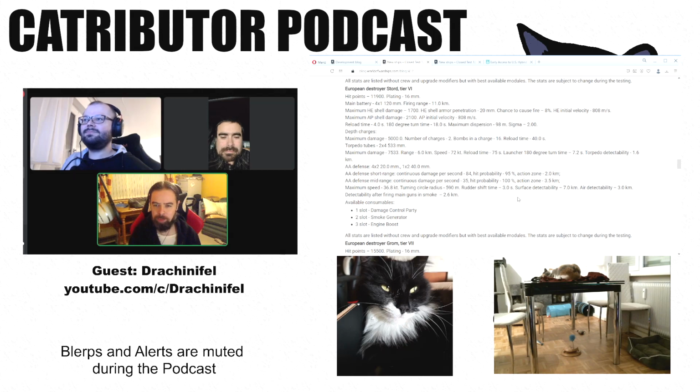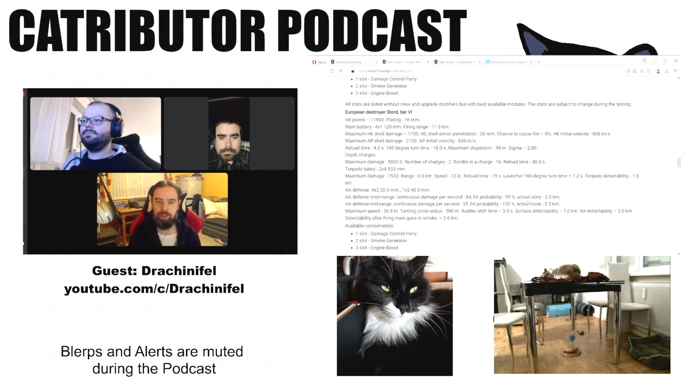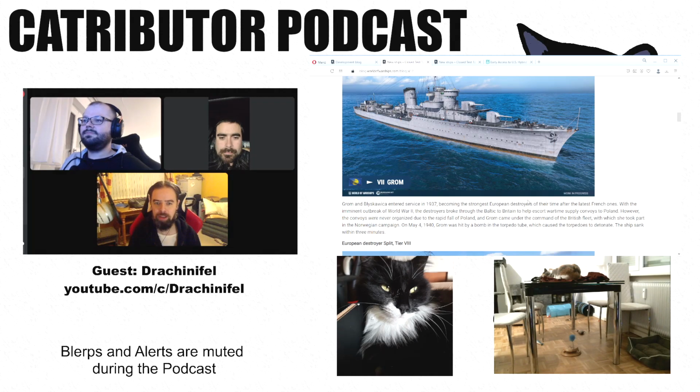Surface detectability 7 kilometers. So with captain skills, that'll be 6 point something, 6.3, 6.4, something like that. 6.3, yeah, which is not bad for tier 6. And speed also seems decent-ish. And again, the same consumables: damage control, smoke generator, and engine boost. So we'll see what that's like. Tier 6 is not a bad spot for a lot of destroyers. It's when you get to tier 7 that things get a bit sticky. Because then you've got decent ships at tier 6 to contend with, and then much stealthier ships at tier 8 to contend with.